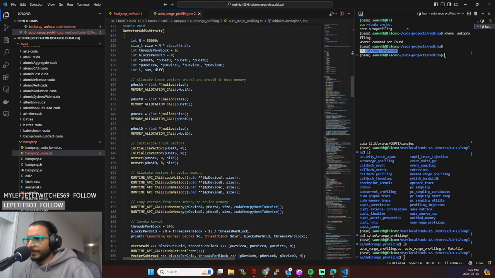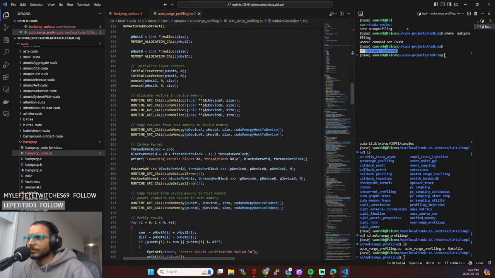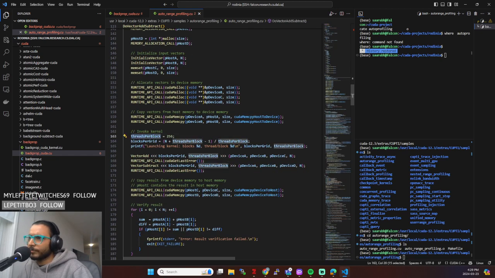Threads per block. As we discussed, we need this value when we launch the kernel. This is where the kernel is launching.